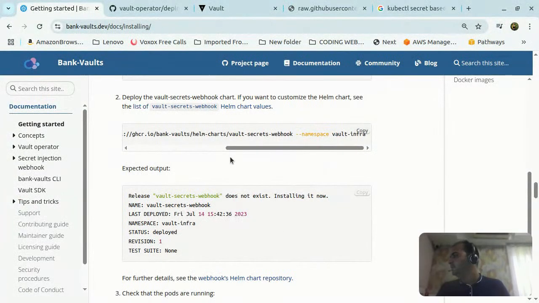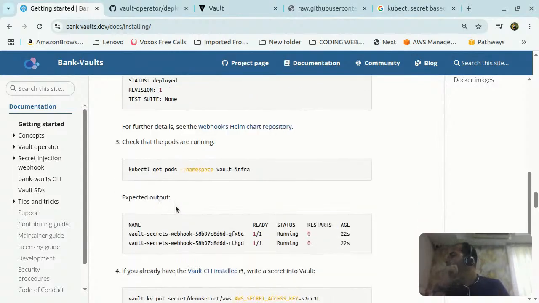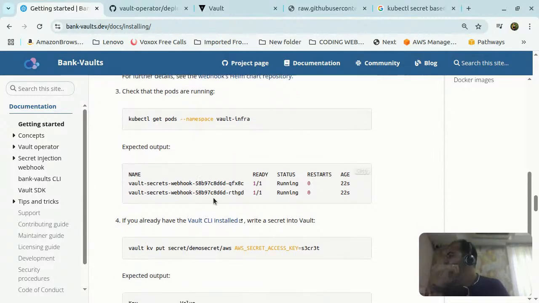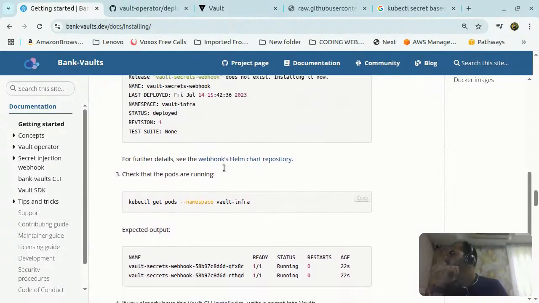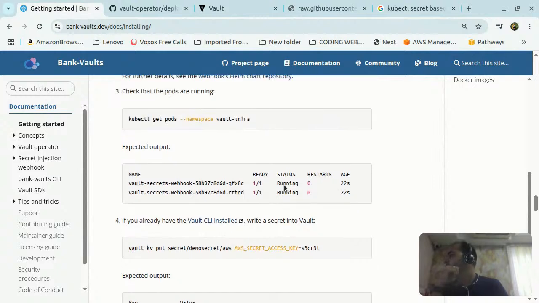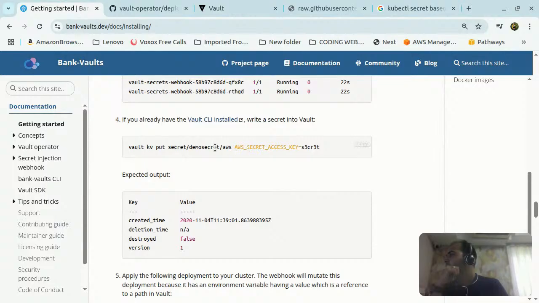Okay, what we have after that, the secret webhook. We will check that. It will be deployed as pods. If you already have Vault CLI, I already have that. I can directly put the secret from the Vault CLI.